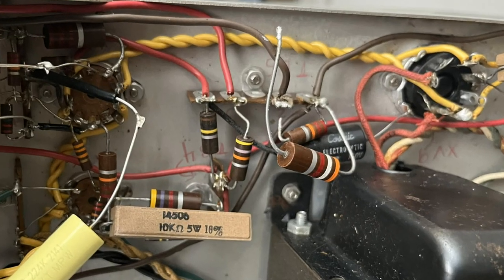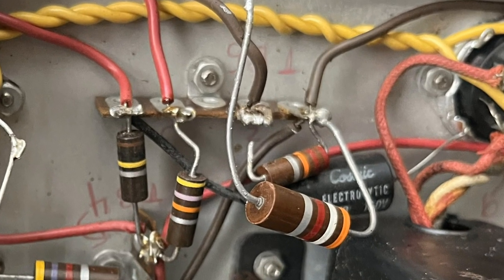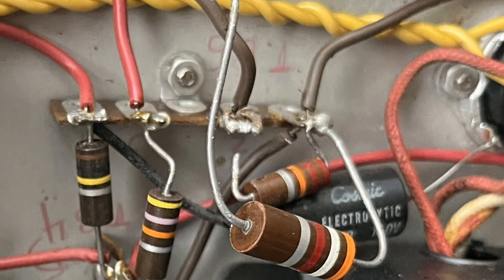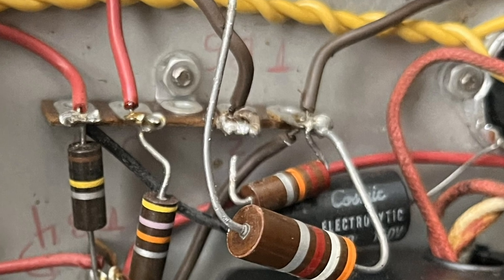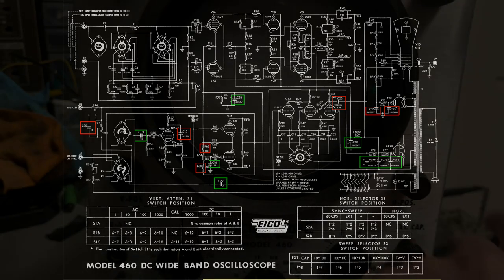I did find, for instance, a resistor hanging by one lead, with one of a different spec installed in its place, and still another out-of-spec resistor nearby. This made me think that someone may have been trying to compensate for bad readings by changing the value of a few components. I added those two resistors to the second phase of the recap to bring them back into spec.